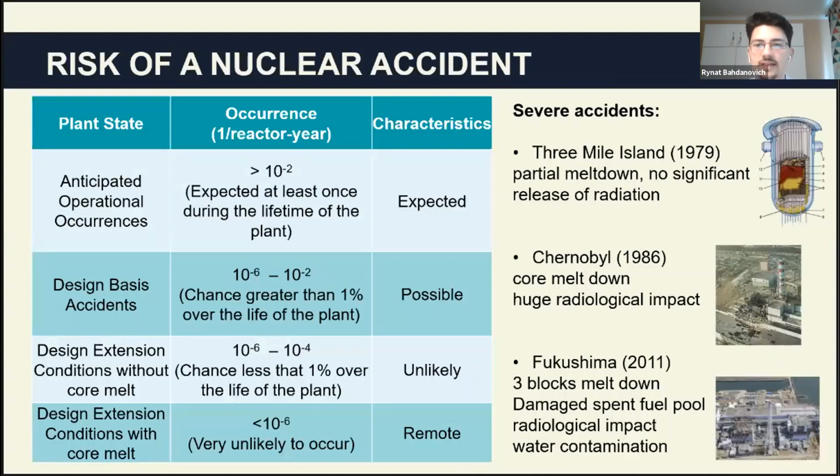Unfortunately, like at every power plant, there is a risk of an accident. Usually, the risks are divided into 4 types. Anticipated operational occurrences, which are anticipated at least once during the lifetime of a power plant. If you multiply this probability by the lifetime of a typical power plant, which is 60 years, but we can round it to 100 years, you will get that once this type of occurrence will appear.